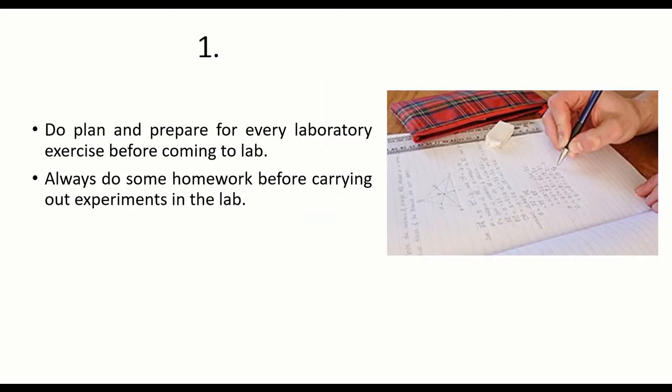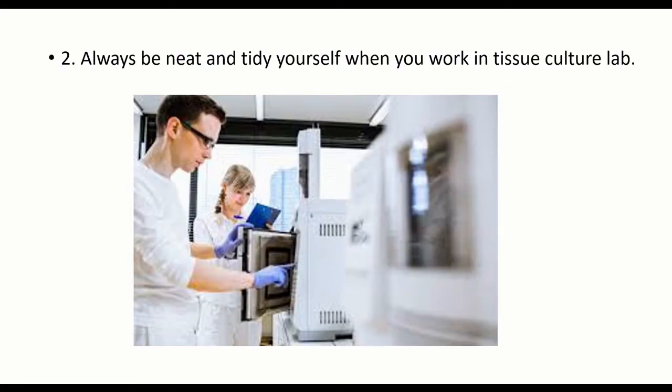So in point number one we have: do plan and prepare for every laboratory exercise before coming to the laboratory. That means you have to do homework. That means you have to prepare for every laboratory practical class before you move into it, and for that you have to read the manual, and you have to ask your technical assistant or your teacher in charge, and the teacher in charge will definitely give you the work plan, and according to that you will be going through the practical classes or your research.